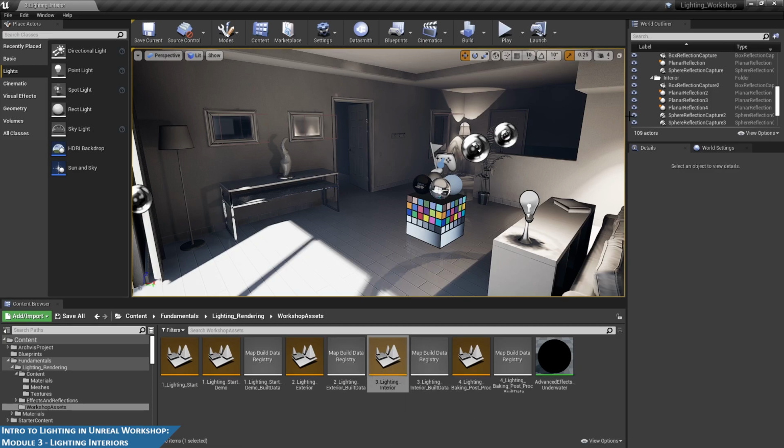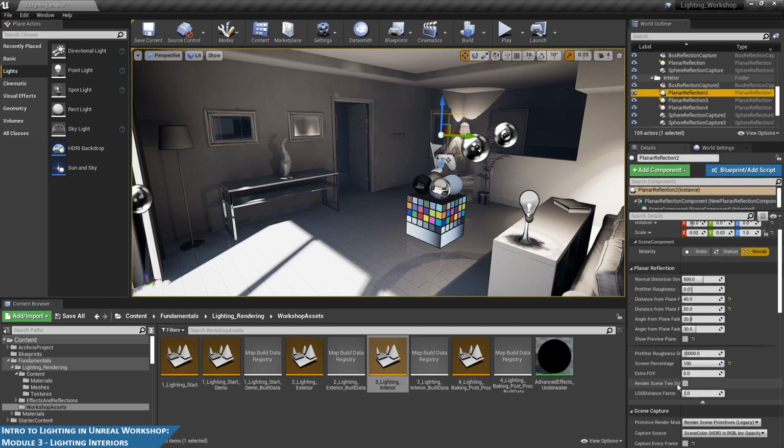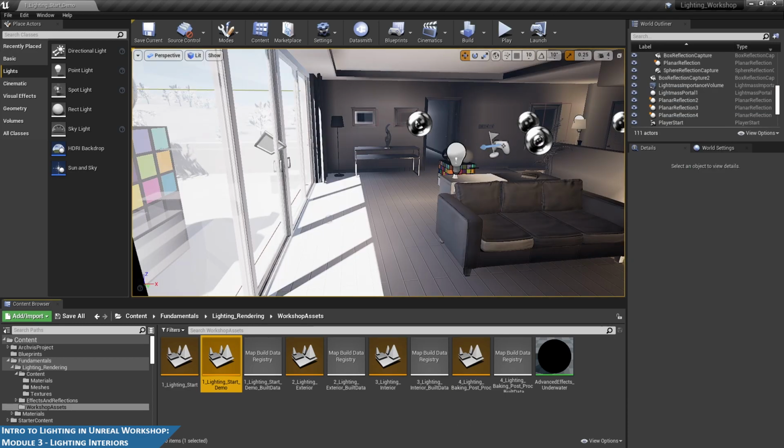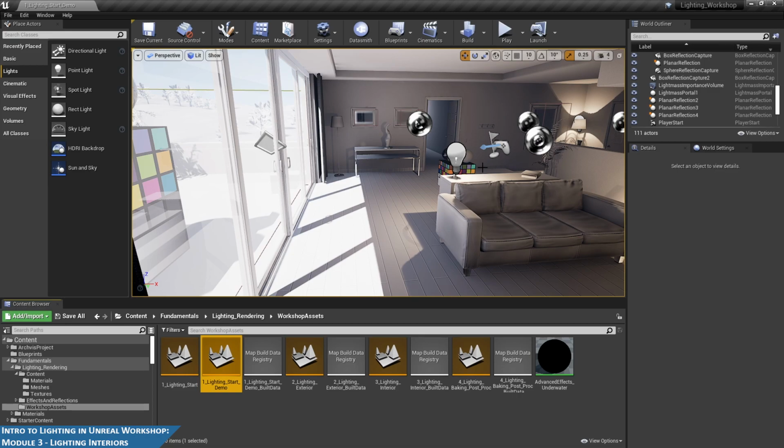So you can say, oh yeah, let me crack that open. Let me go to his settings. Oh yeah, he disabled here. So you have that as a reference. So I'll go back to my lighting start demo. And here's where we're at. Cool. So let's workshop time. Ask us any questions in the chat, or ask me any questions here. And the next part is, 2 to 2:30 is workshop time, and then at 2:30 we're going to do light baking, more advanced light baking stuff, and post-processing.